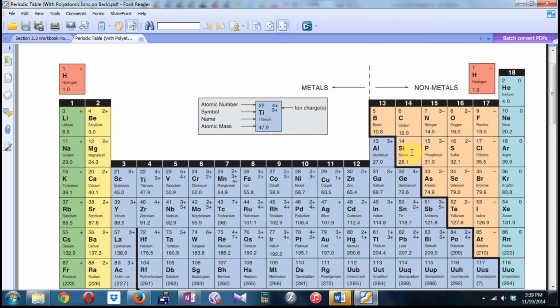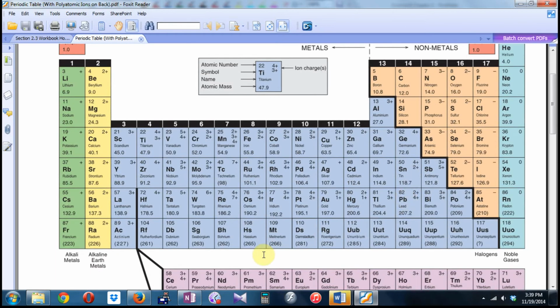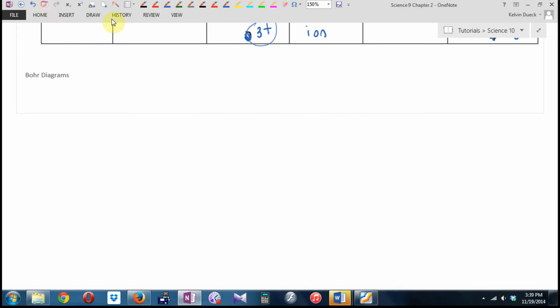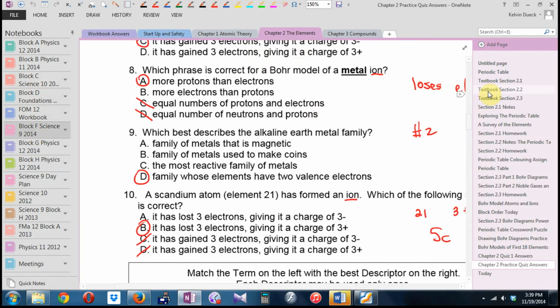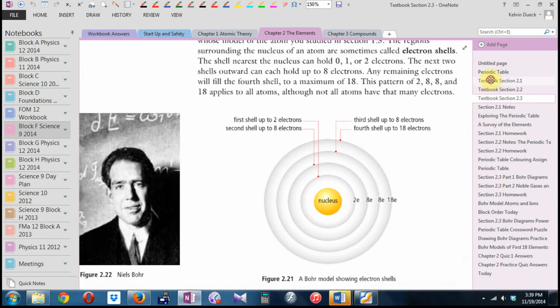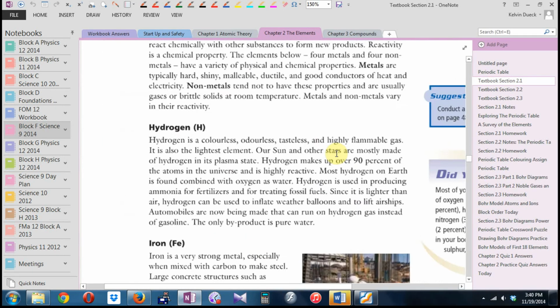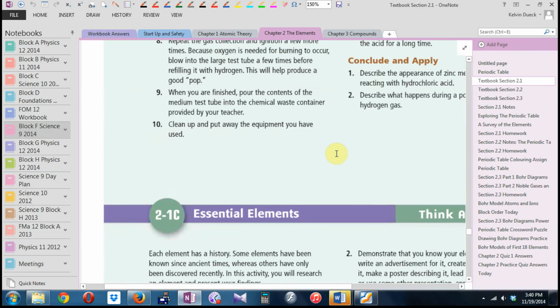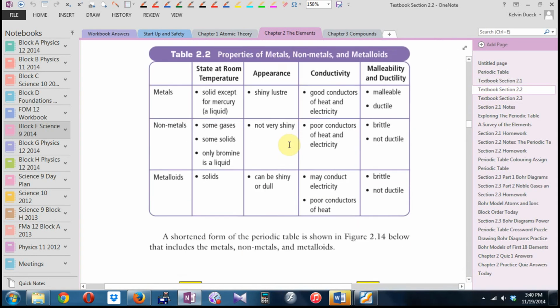Yeah? For metalloids, would it be anything here, or just any on this side and this side? Okay. I'm not going to be that uber fussy, but for what it's worth, since you asked, where's our periodic table? I think the periodic table is in second right there. Oh, too far. Somewhere in the textbook it's got a lovely picture summary, but I'll be honest, I've never really bothered memorizing it. There's the periodic table.